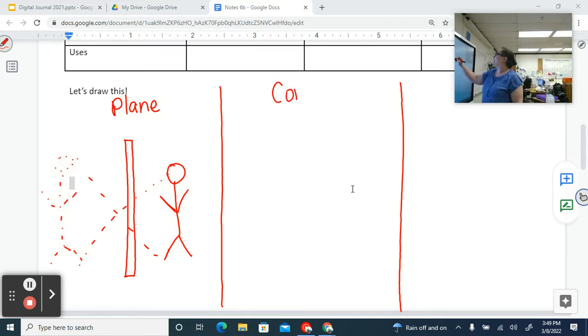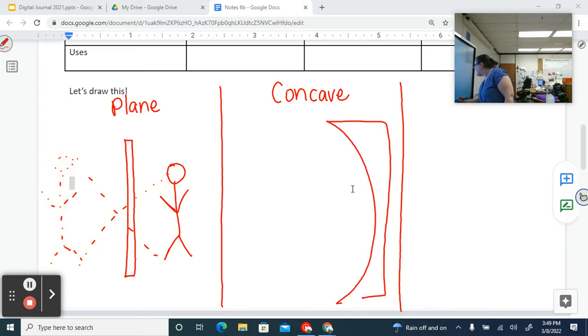Then we have our concave mirror. Now, I want you to think about what's going to happen to the light rays here. If you don't know what a culvert pipe is, a culvert pipe, one of those big concrete pipes that you see like on the side of the road and they put it down to go like under roads and stuff for drainage and sewage pipes and stuff. Those big concrete pipes. OK, we're going to pretend that we get inside one of those. We've got a little bouncy ball and we're going to throw that bouncy ball at the inside of the pipe.